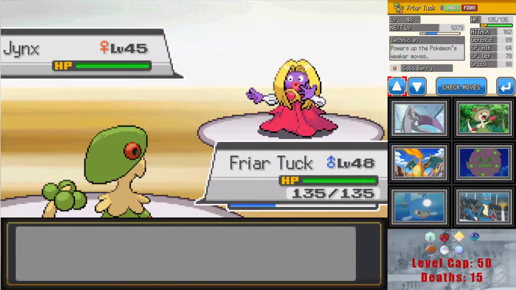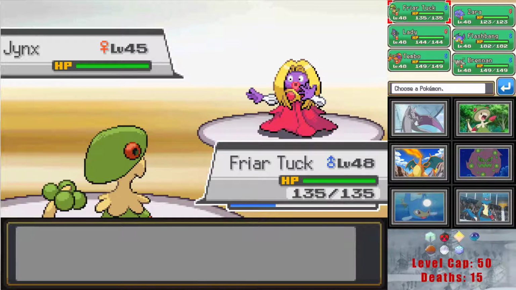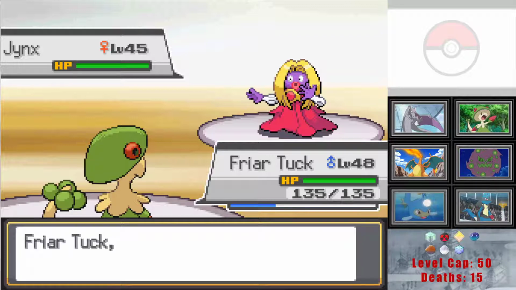I'm really tempted to try it out just to know if I can trust the calculators. But let's not get into the mode of just using calculators for everything. That really bogs it down. So if we don't fight this with Friar Tuck, it's probably going for Psychic or Ice Beam. Zara can kind of take both and then just kill this with a Sucker Punch, I guess is the plan.